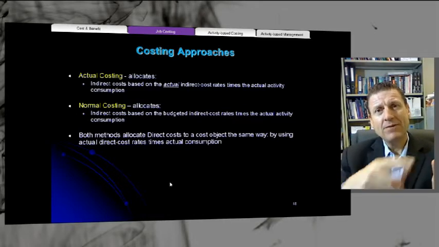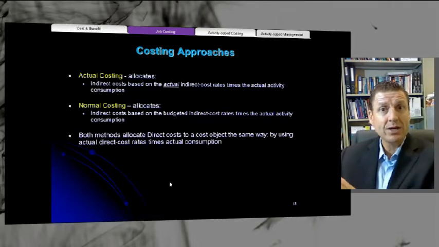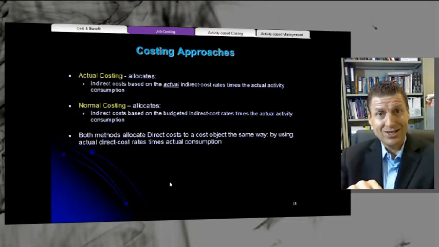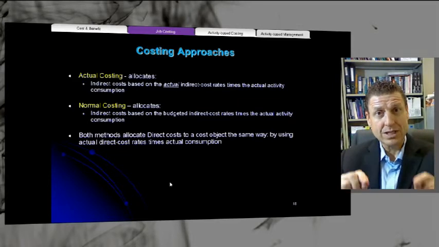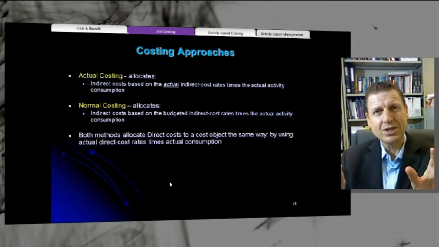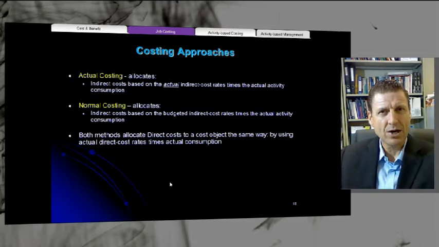Okay, but after you get moving, it's the actual costing where you do an allocation so you get feedback on your original allocations, and you look at the variances, and then you're going to find out, we really underestimated the material costs. We really underestimated the labor costs. And then you can go back and really think about, do we still want to continue with this strategy? Or is there some way operationally we can improve the material costs, or the labor costs, or the overhead costs? So both actual costing and normal costing are important, but important at different stages of the product production and sales life cycle. Catch you in the next slide.